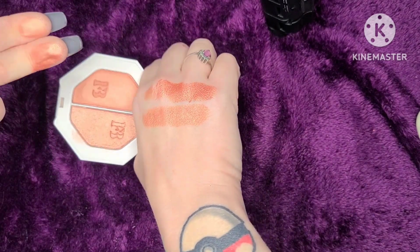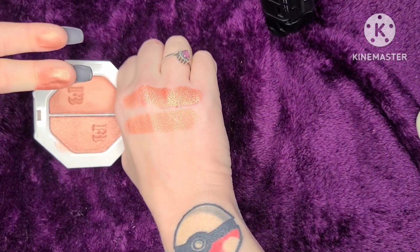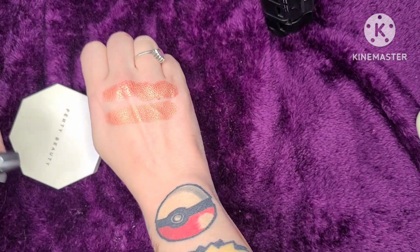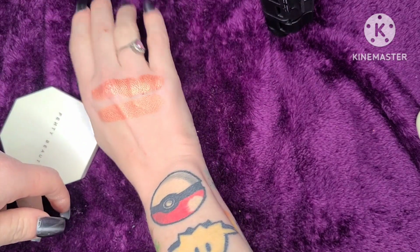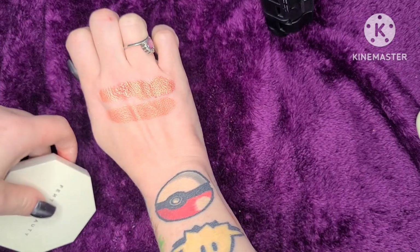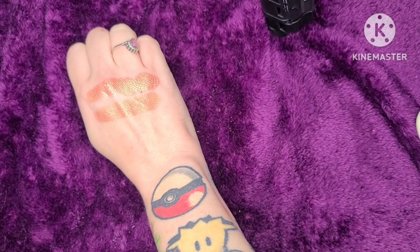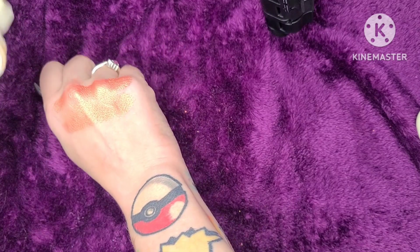But these are really dark for my skin. Those are really dark. I don't know if they almost look like a dupe, even though they're not. I don't know if I can use these on my face. I'm actually going to put this in my blush drawer because I think that I could use that as a blush. Maybe. I think I might be able to use that as a blush.